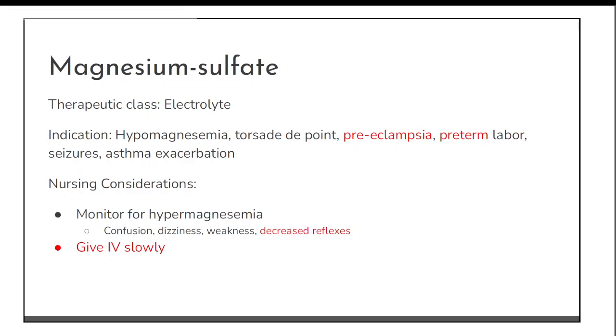Yeah, vasodilation, bigger blood vessels, more room, that's going to cause lower blood pressure. So monitor for dizziness, monitor for hypotension. When she goes from sitting to standing, you might want to be by her side right there just to make sure she doesn't fall while she's getting up, okay? We can have some of that orthostatic hypotension.